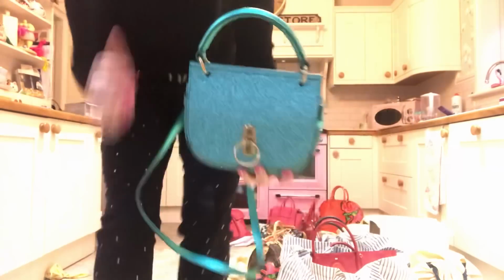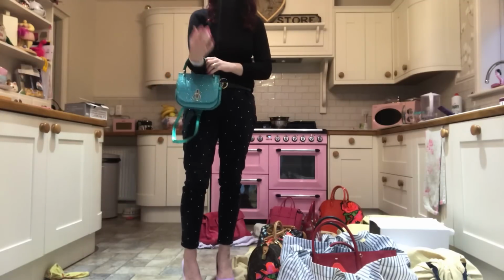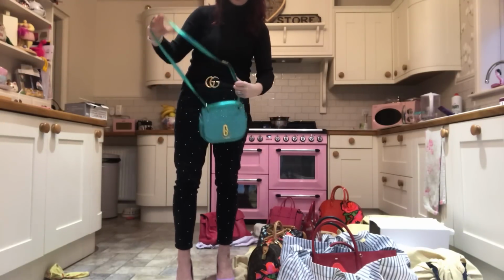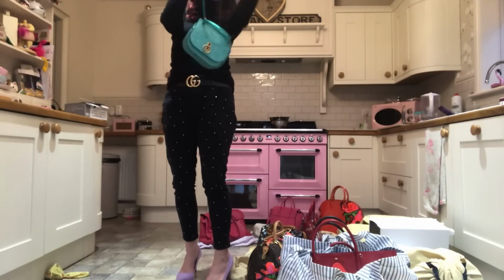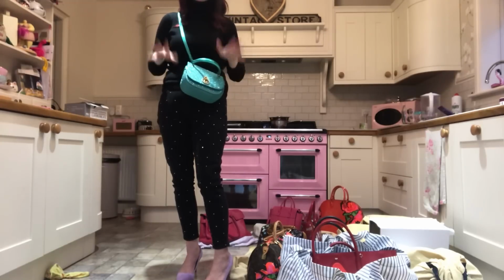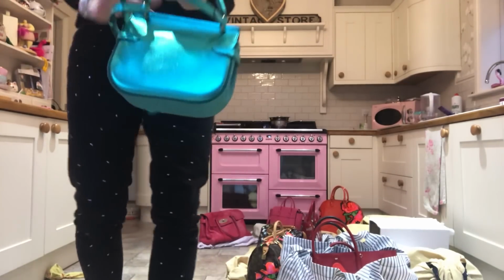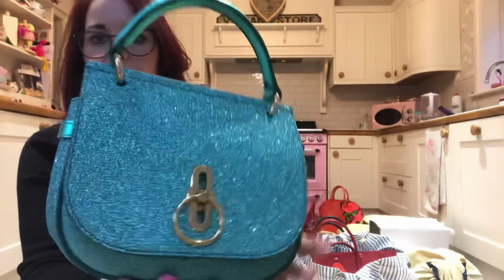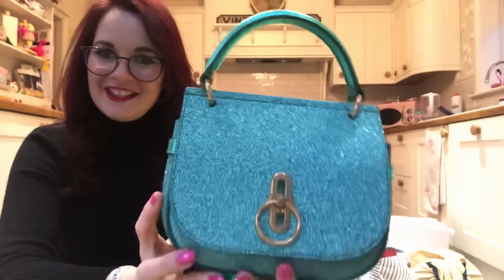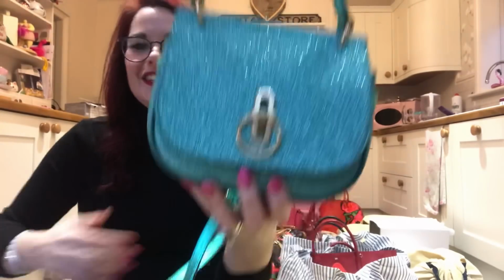So again, they are a top handle bag, a crook of the arm bag, but they come with a long shoulder strap, and the shoulder strap is adjustable, so you can wear it on your shoulder, and you can wear it crossbody quite easily. And the nice thing about it is the glitter is only on the front of the bag. The back of the bag is green metallic, so it doesn't rub. Like if the back was glitter, it might rub on your clothes, but this doesn't. So that was my newest edition that we bought in Christmas 2018. Yay! It's so pretty, and I really do love it. It's a very special handbag.